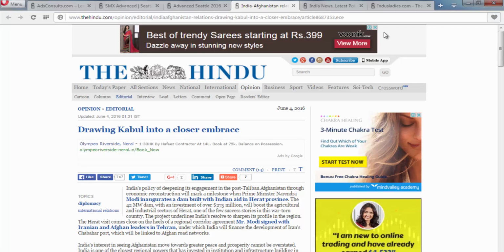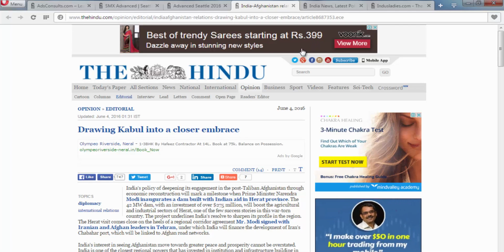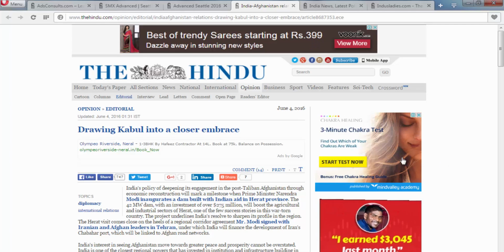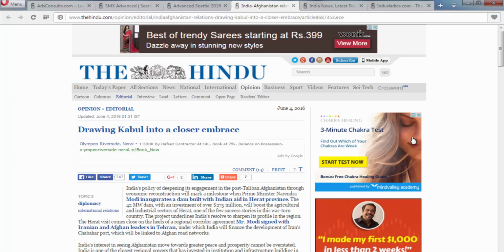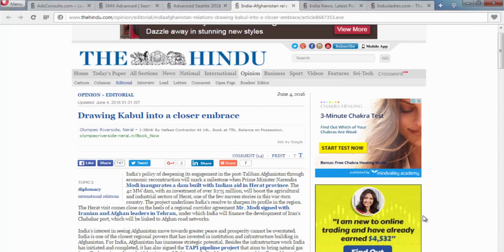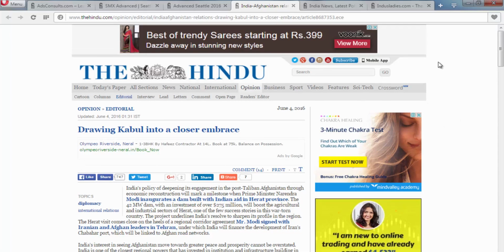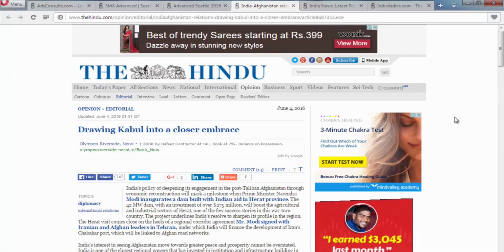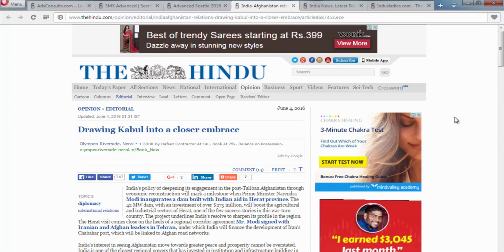To show you one more example, here is another site, a very famous newspaper site. Ideally, I am opening the e-paper version of that site, in which there are multiple advertisers showing their ads. One of the advertisers is an e-commerce one at the top. Another one is about a particular health related product, and another one is about some online earning product. So there are three odd products shown on the page.